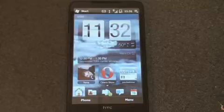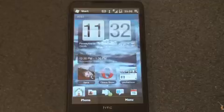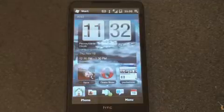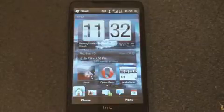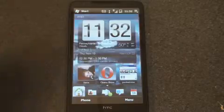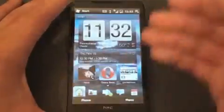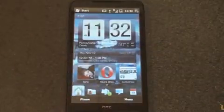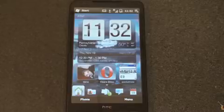So let's do a bit of an overview of the HTC Sense interface. You know that the Sense interface first made its debut on the HTC Hero. It comes in a very different form on the HD2, but the concept is the same. HTC has put together these multiple panels that are customizable, really. And you can get to them by sliding your finger along the bottom. And the graphics on this device is beautiful. It runs on a 1 GHz Snapdragon processor, and it has a tremendous 448 megabytes of RAM, of which about 200 is usable, so you can really multitask a lot on this device.